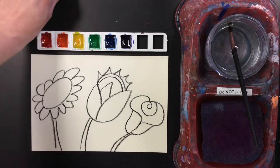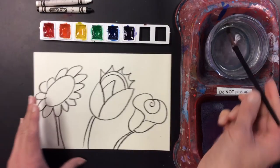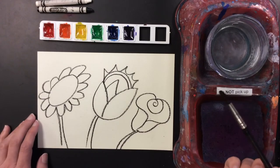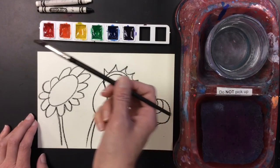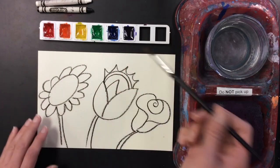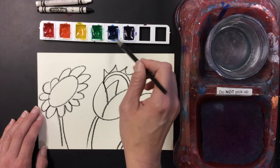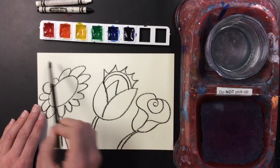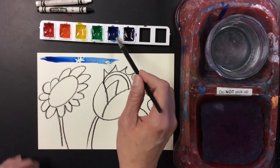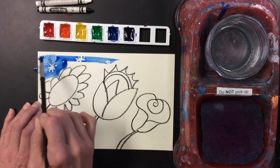Put those over there out of the way, and now it's time to start painting. I want to make sure that we have water on the brush to get started. I'm going to start with maybe a little blue for that outside part. I'll get my brush wet, get some blue paint. Now you're beginning to see what I drew — my little surprises in the white crayon. Isn't that magic?